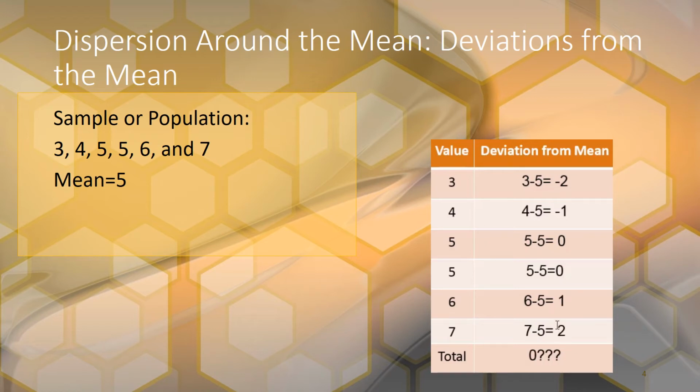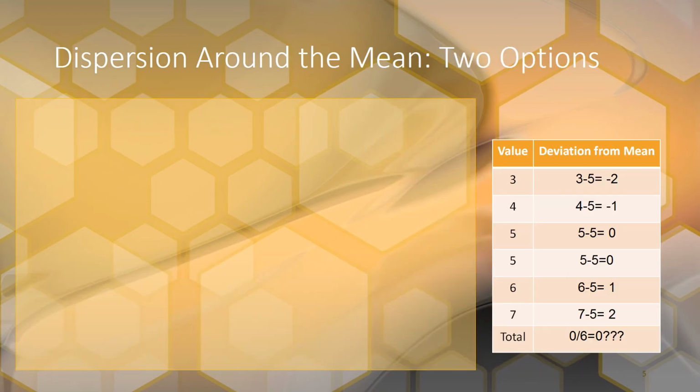So when you do it this way, it's going to look like there's no spread. There's no real deviation from the mean, because if you take 0 and then divide by 6 to get its average deviation, you're going to get 0 still. That makes no sense, right? These don't typically vary from the mean by 0. I mean, there are some zeros, but not all of them are zeros. So doing this doesn't work, because the negative 2 cancels out the 2, the negative 1 cancels out the 1, and so we end up with 0. So this isn't going to work, so we're going to have to find a different way to fix it.